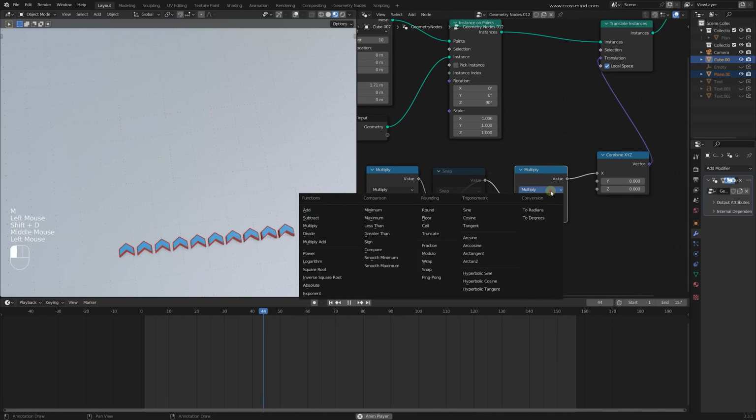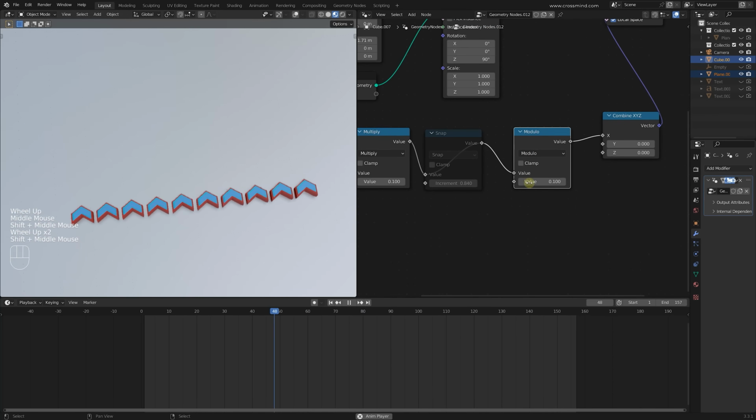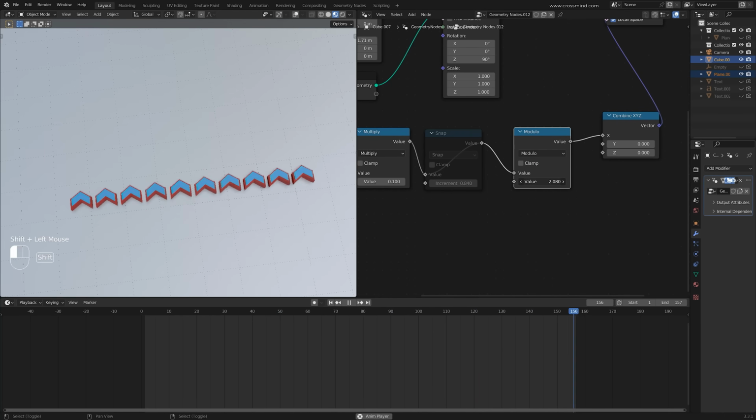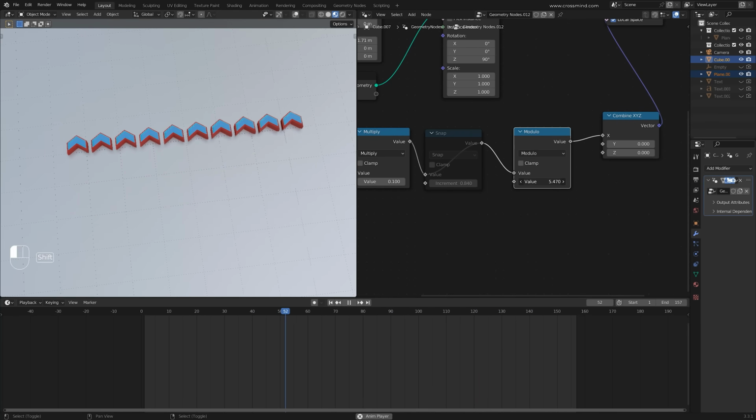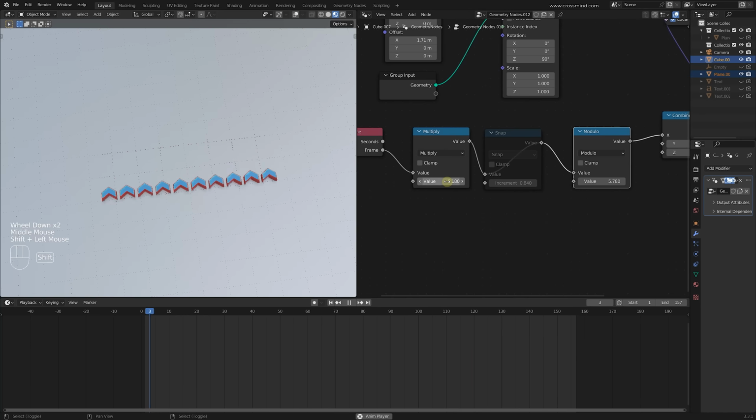And here there is another favorite node of mine, which is pretty useful for the animation in motion graphics, which is modulo. So modulo is going to repeat the animation, reach a certain number, and then come back to 0 again. So if I increase this value, the speed, you see we have something sort of a loop.